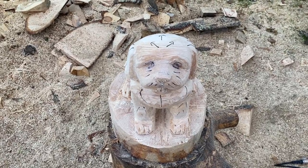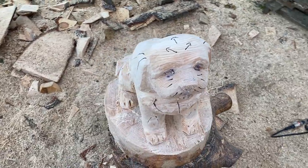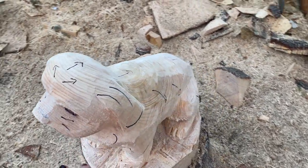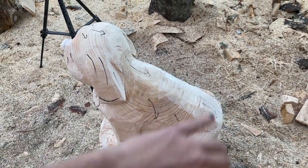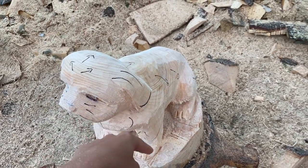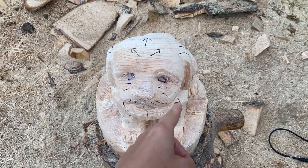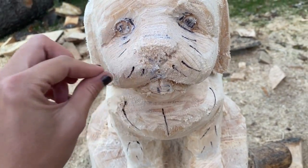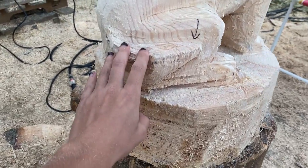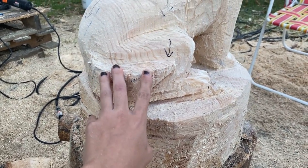We have about maybe an hour left of sunlight, so we're gonna try to get our texturing done so that way we can wrap him up tomorrow. I already drew arrows. I like to do this. It reminds me and keeps me pulling the hair in the same way on both sides, keeps it nice and symmetrical. We're gonna do some long pulls down the ears, and then we'll try to fluff up this area here. And just before we start, I'm gonna check to see what their tails usually look like. I know they're kind of puffy, so we'll try to mimic that there.